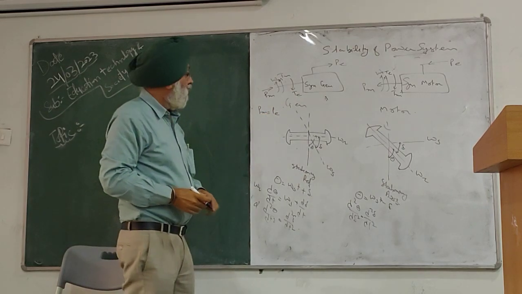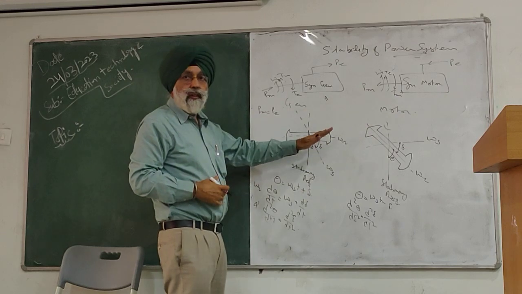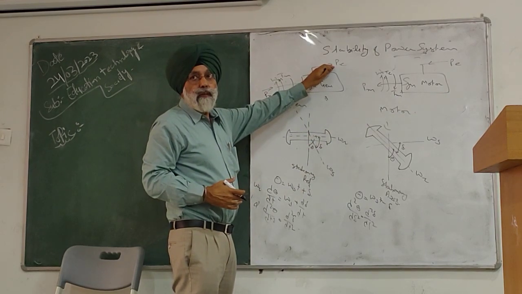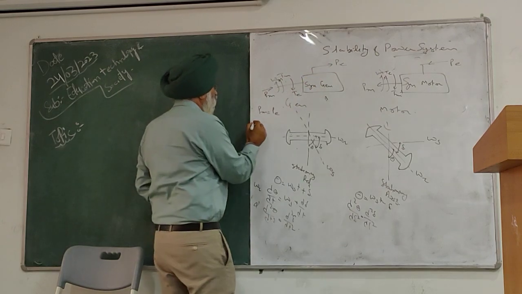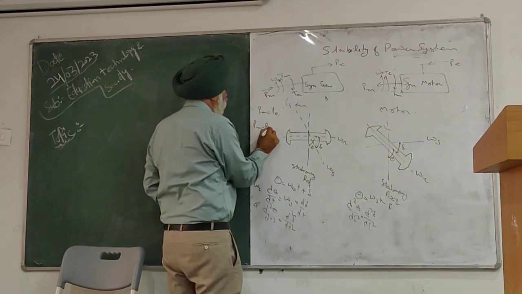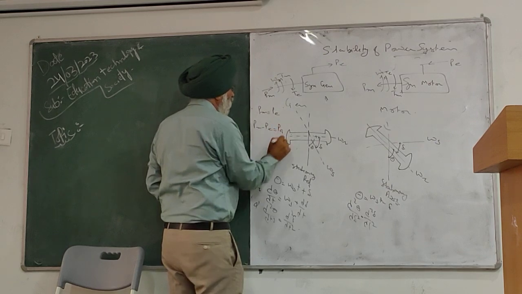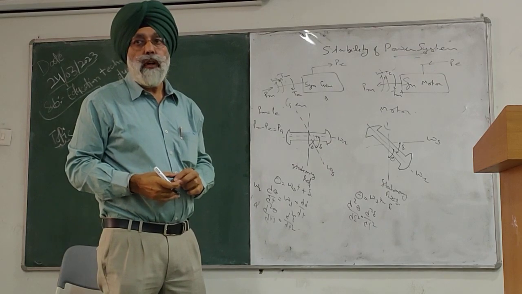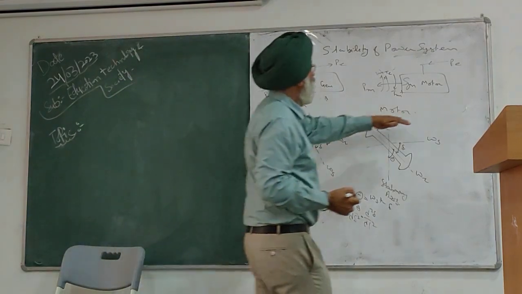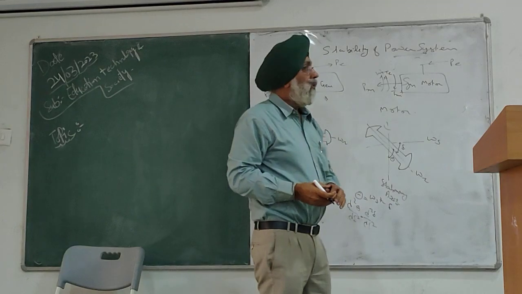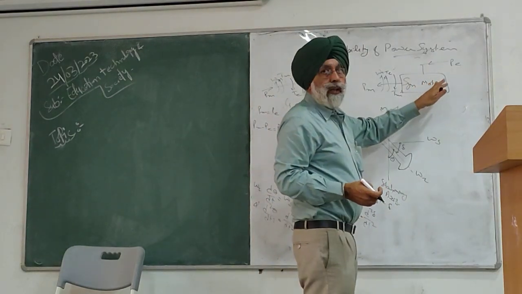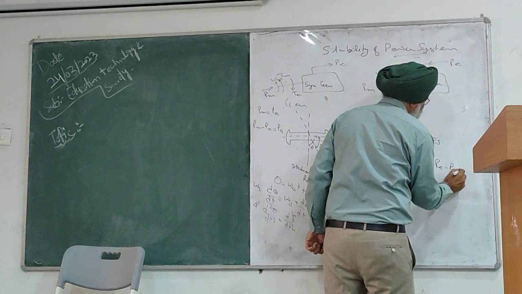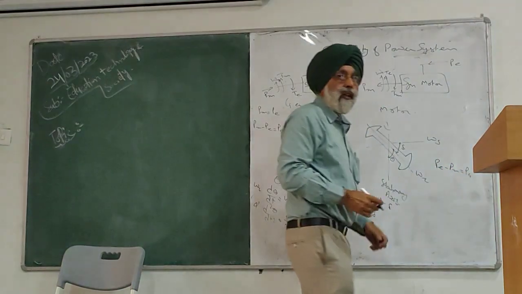But if it is not the same, say the mechanical power is greater than the electrical power, then PM minus PE gives some power that is known as the accelerating power. Similarly, in case of the motor, we are giving the electrical power, so PE minus PM gives the accelerating power PA.